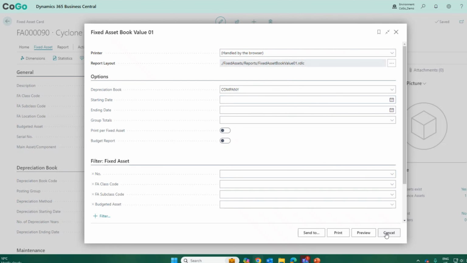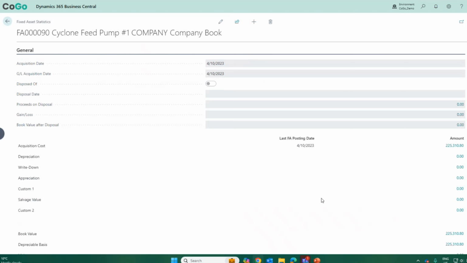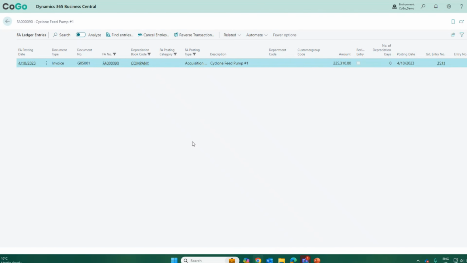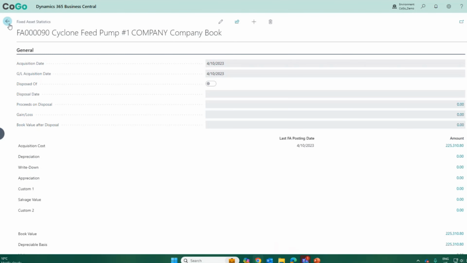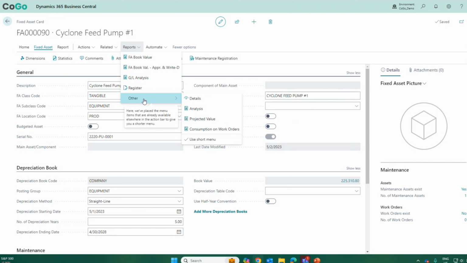Again, I don't do that very often, because it's more functional to look at my asset statistics and drill down into the information I need directly within the system without having to run a physical report. But if you're old school and you want to, you can run reports on anything that has the date and time information from asset statistics.